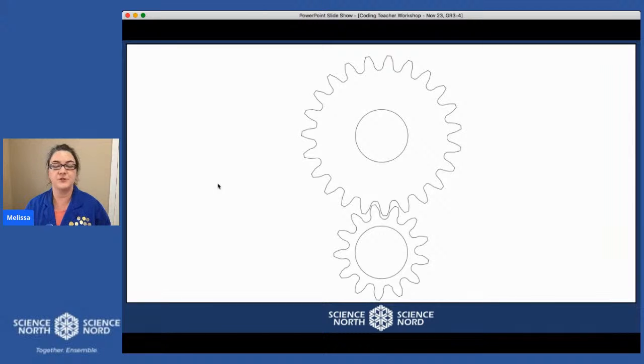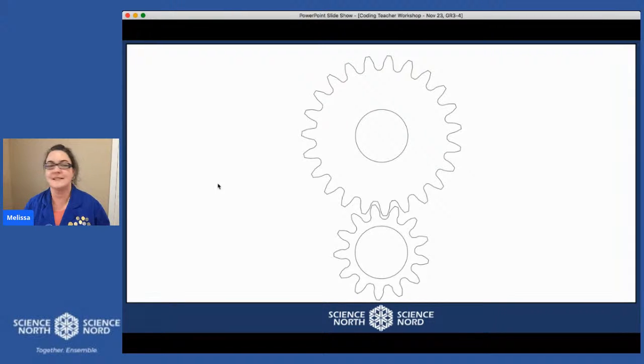We're going to be able to predict the motion of a gear in a series based on the motion at the beginning. So this ties into your math curriculum. You've got patterning and algebra. If we can predict the elements of a sequence, that's an important thing in coding as well.